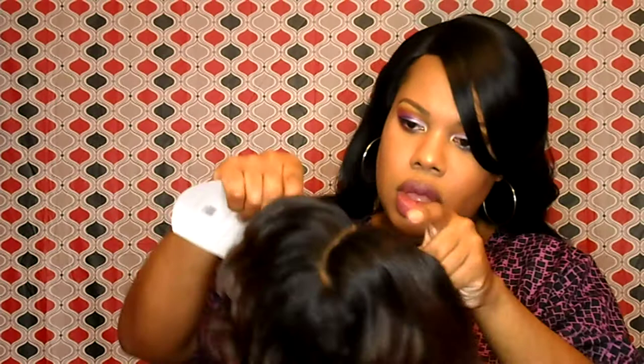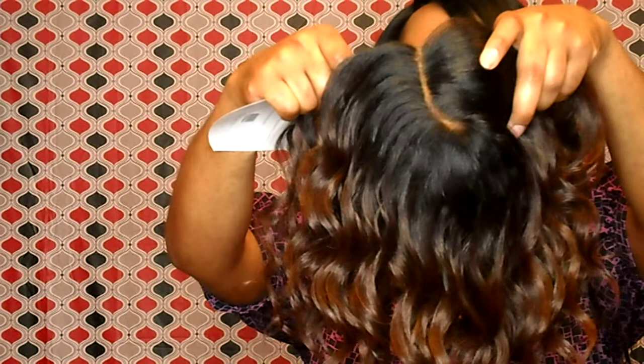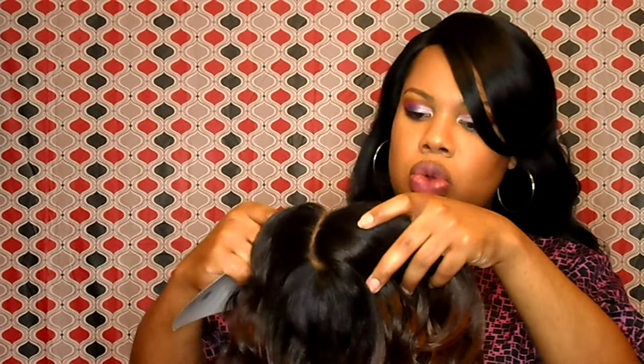I'm very afraid of short hair, but we'll see. This is her straight off the pack — I did cut the lace off. Cap construction is your basic cap; she has two combs on each side of the parting. Like I said, this is the L-part. I did put powder in it just so it could show up a little bit better. She also has a comb in the back and two adjustable straps.